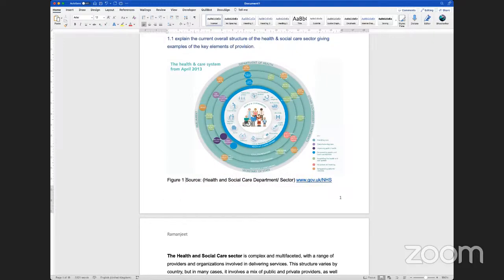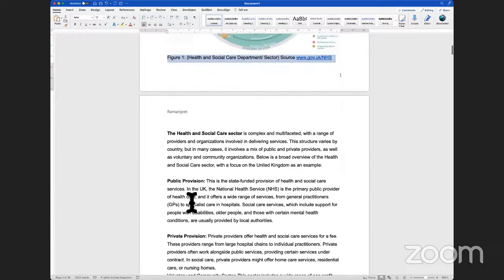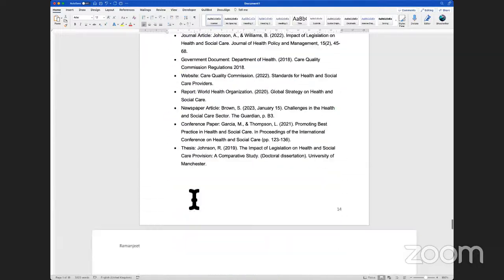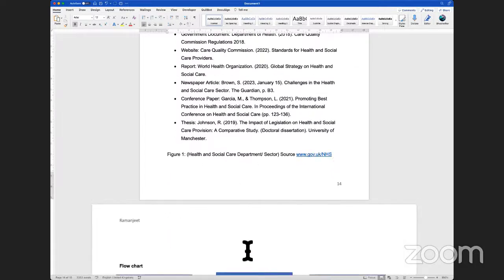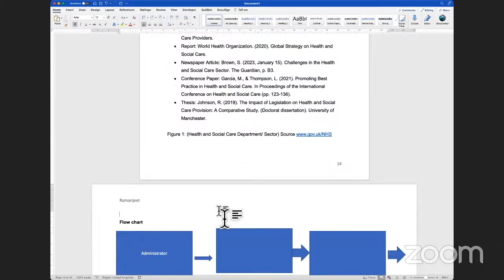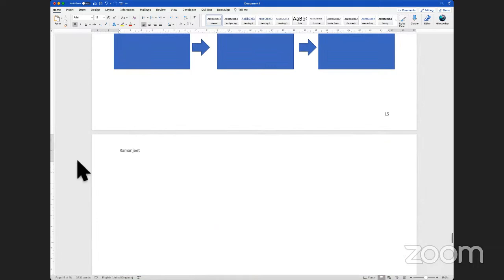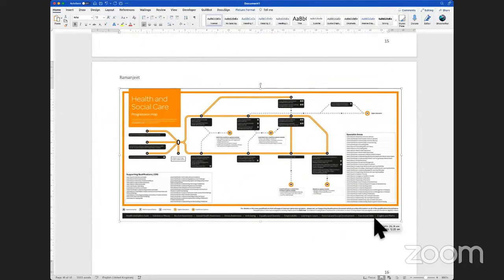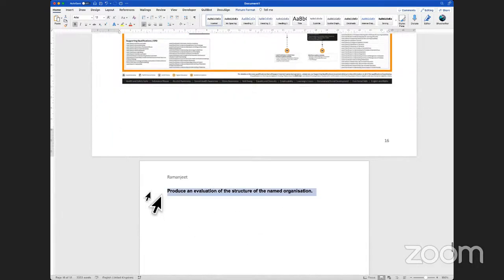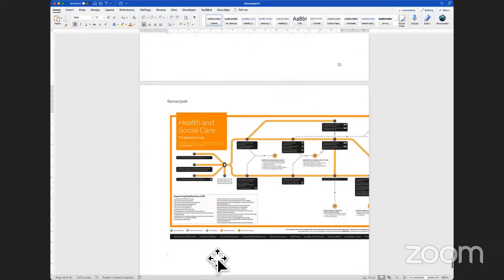So I will say figure 1, then mention the name of the figure and then the source here, and this then has to be brought towards the end in your references, covering the figures or any such images, pictures, diagrams, flowcharts that you have created. They're all given in this part of the assignment brief. So they can be added as appendices or included as part of the references, which shows that you are attempting all the relevant parts of the assignment brief.